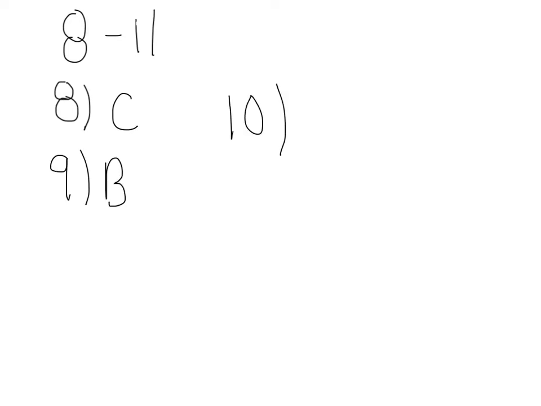On 10, what is the domain and the range of the relation shown in the graph below? So reading your graph left to right, looking at your x values, they start all the way on the left at -infinity and then come up to a point that's +2. So your domain values are all numbers that are less than +2. And so far we can rule out A and D.